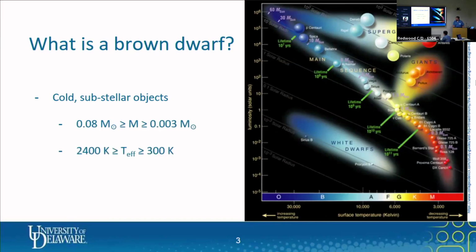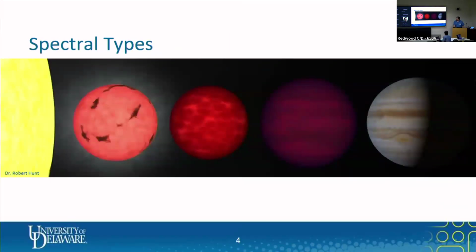As far as temperatures go, that means we're looking at about 2400 Kelvin all the way down to maybe 300 Kelvin. So if you were to actually try and put these on the HR diagram, they'd sit here, off the chart. So we like to classify stars using spectral types. At the bottom of our main sequence, you have the M dwarfs. Those are roughly above 2400 Kelvin.